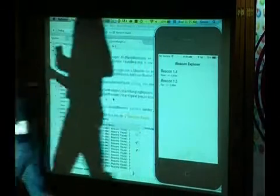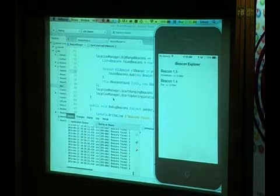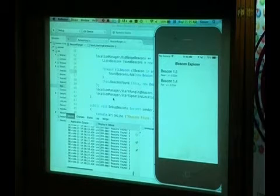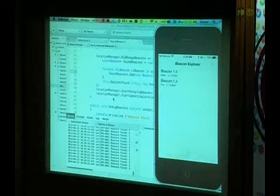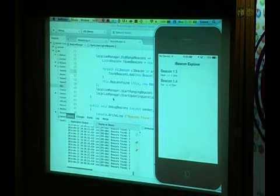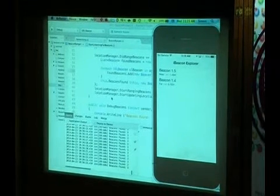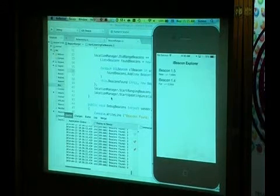So now I can walk across here, and we should see that those flip. And now, of course, we're showing the one that's closest. So fairly simple stuff, nothing too complex, but hopefully what this proves is it's fairly easy, using a device and some fairly cheap hardware, to get some fairly accurate information in terms of where I am indoors, assuming that I've got a bunch of these around.